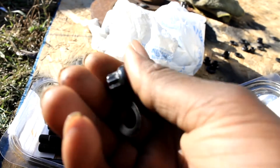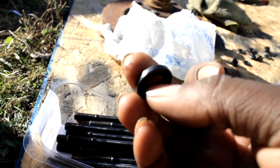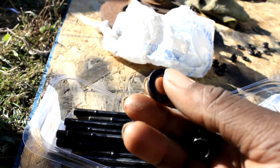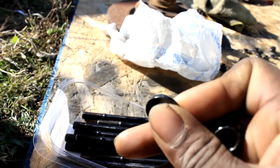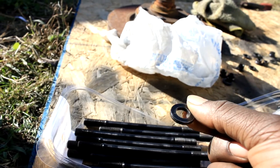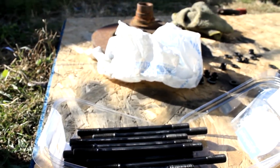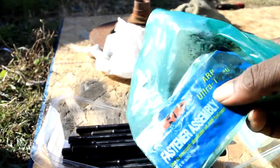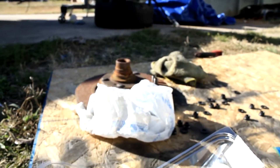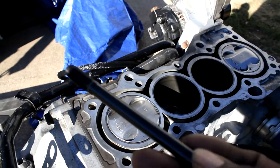Another thing I thought I did wrong was having the washers facing the wrong way. For my kit I do not see any chamfered edge — it's just one round washer. If I had a chamfered edge I'd want to make sure that side is facing towards the cylinder head. Like I said, these are the regular washers that came in my kit. I want to make sure I have the ARP lube stored properly — I have a lot left.